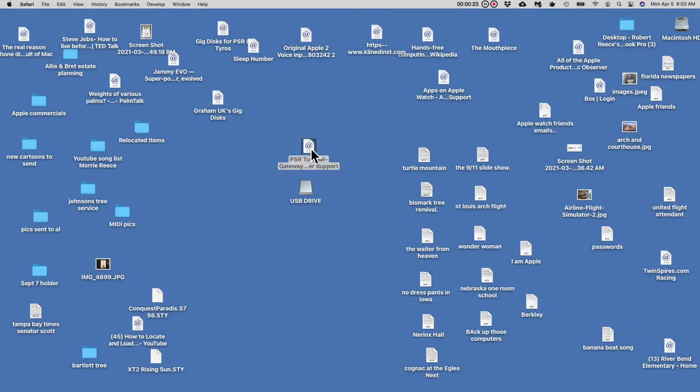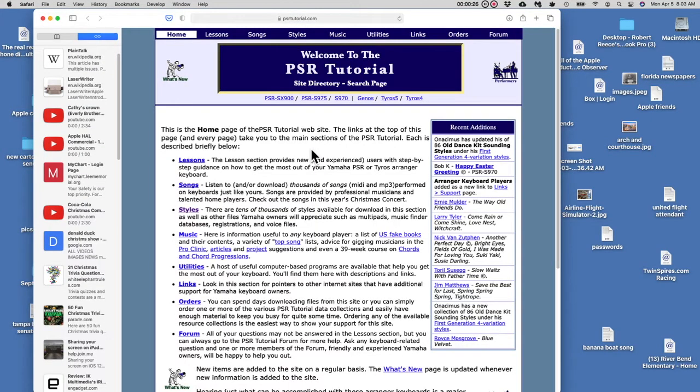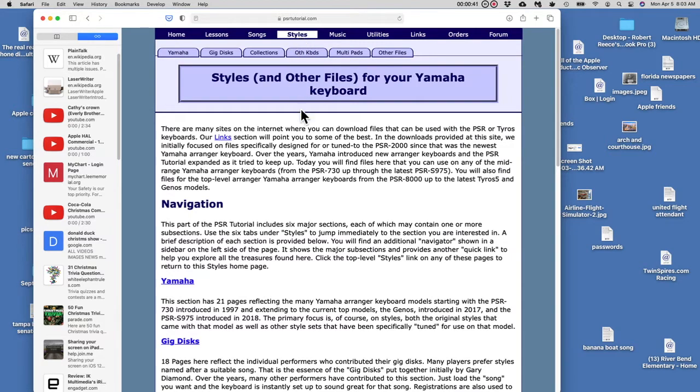Click, click. This is one of my favorite websites. There are over 11,000 styles here. They're all free and I can download them. So if I come up here to the word styles up at the top, you see it flashing. I'm going to click on that. Ready? Click. Now the next thing I have to click on is collections. I want to go to the collection of all the various styles, and I'll click right here.